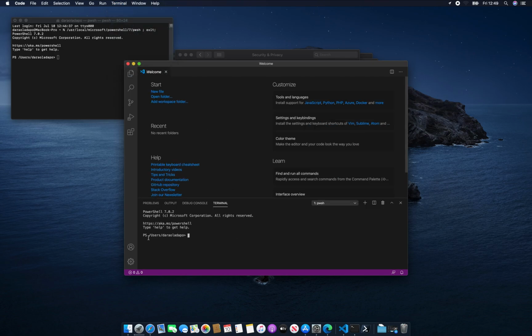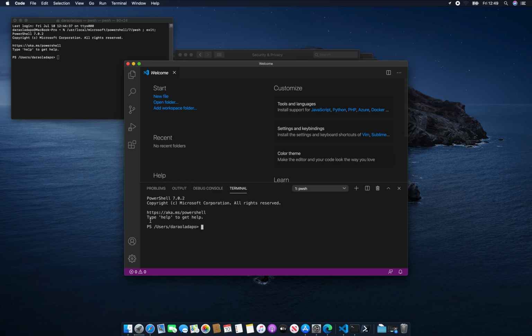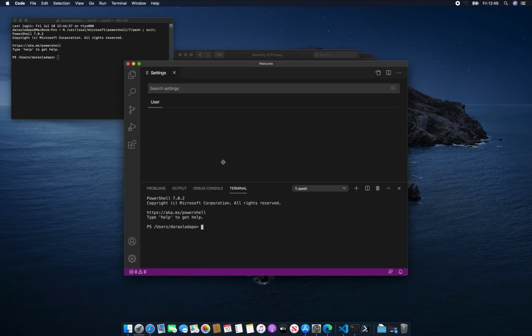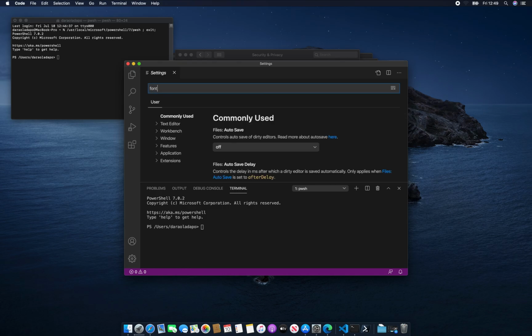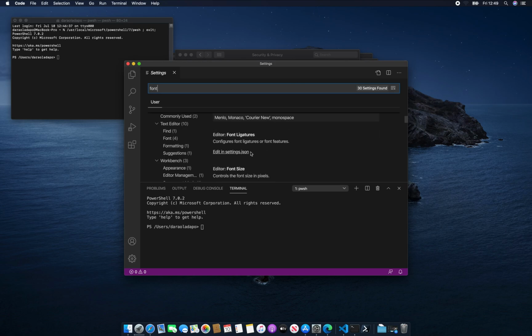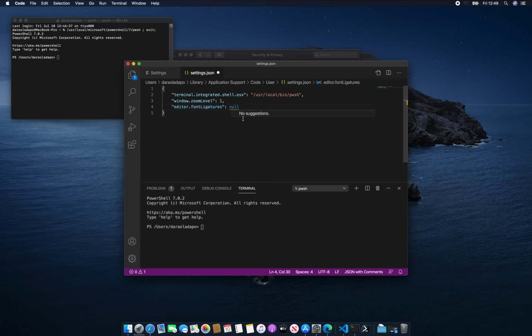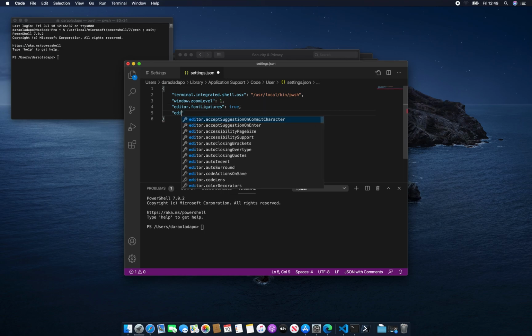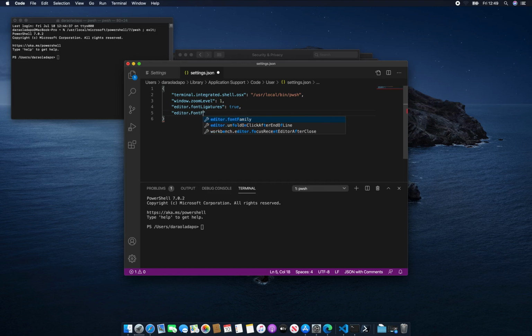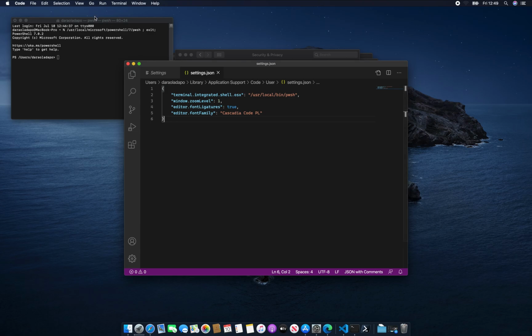I get PowerShell. Another thing I like to do is change the look and feel of my VS Code to look like the font I want. So what I'll do is I'll go to settings and I'll go over and search for font. The default font, I really don't like it, so I'll go ahead and edit it fully in the settings file. So I want to actually enable font ligatures, so I'll set this to true and then I'll edit the font. That's editor.fontFamily. I'll set that as Cascadia Code PL and I'll save that. So my font is changed now. So everything looks real nice again.